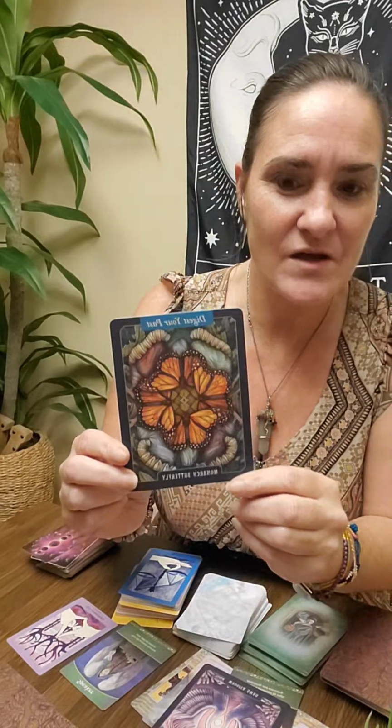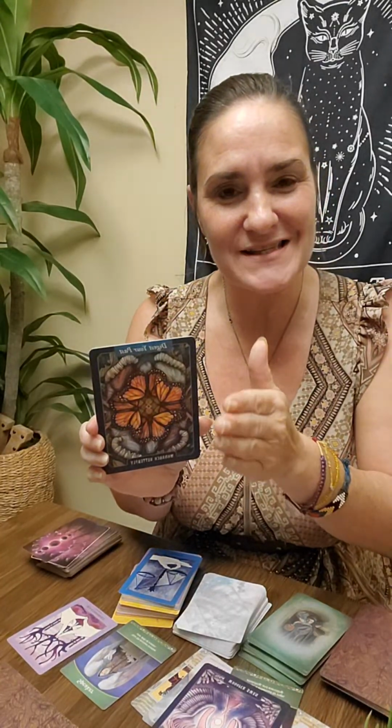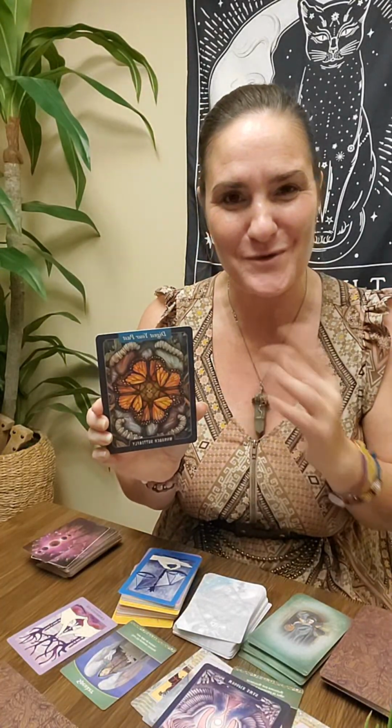Digest your past. Bingo. All right, so this is the monarch butterfly here coming out for us. So this digest your past is all about that truth, being honest with yourself and realizing that maybe this story you were telling yourself, as you start to grow and get back more to your authentic self, you may realize that you might need to go back and think about this story you've been hanging tight to about who you are and what you've been through.